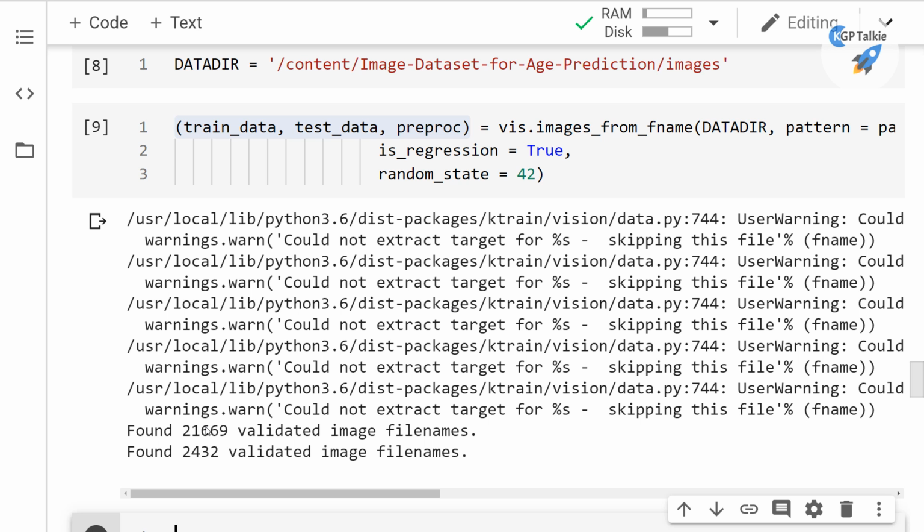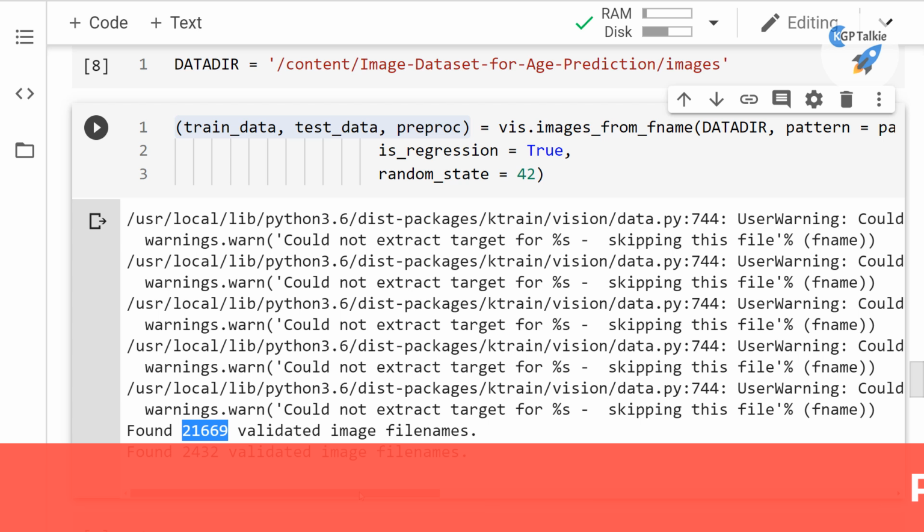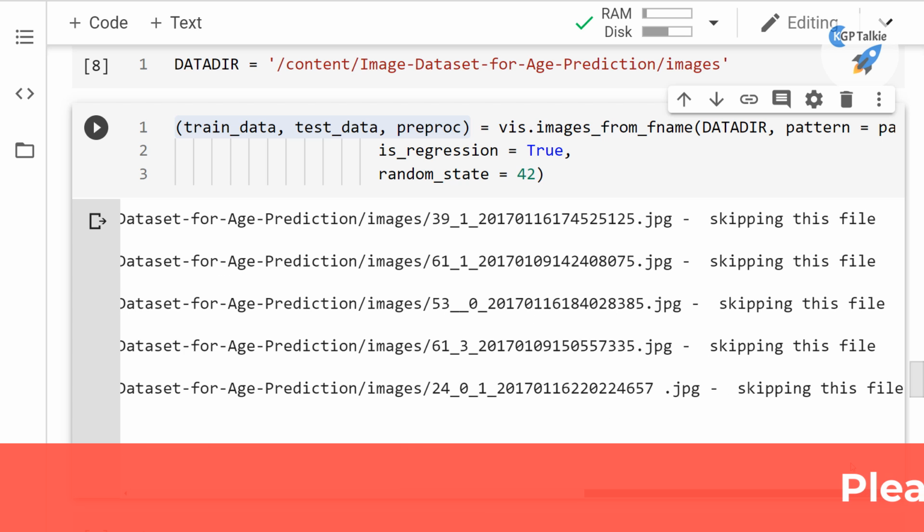Once you run it, it says that it has found 21,669 validated images. Yes, in total I think it has found around 23 or 24,000. So a few images could not be extracted because of wrong file names.